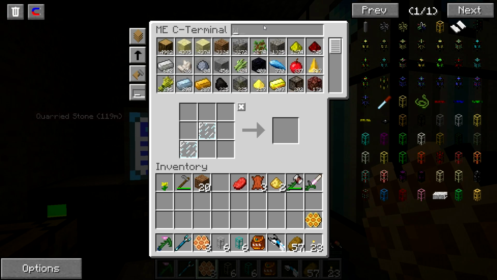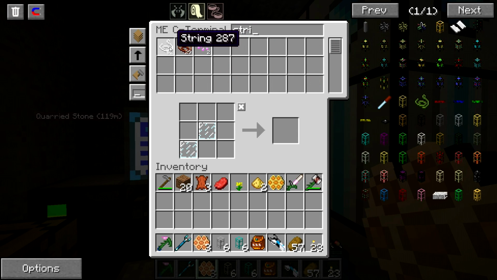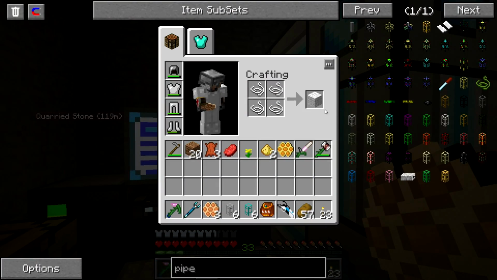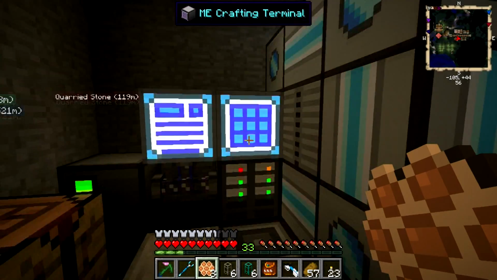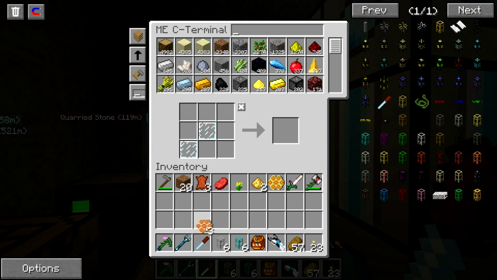We have no wool. String. Let's take out 4 real quick. Make ourselves a block of wool real quick. We could have sheared some sheep, but that would have been too much difficulty. And we have ourselves a pipette.